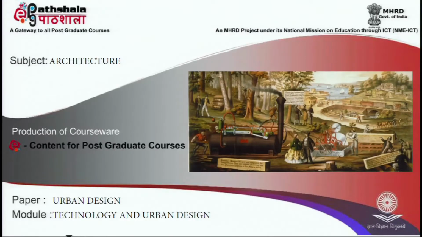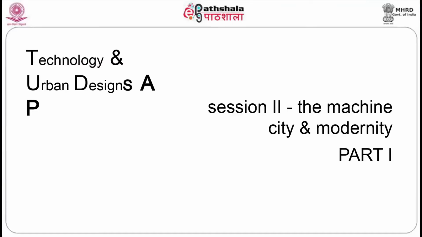The subject is architecture, the paper is urban design, and the module is technology and urban design. Welcome to session 2. Session 2 describes the machine city and modernity. What we'll be discussing in this session is essentially looking at the invention of the modern age as well as the influence that technology had on this, and how both this idea of being modern and this idea of the omnipresence of technology shapes the city, and how fundamental it is to our understanding of urban design itself.